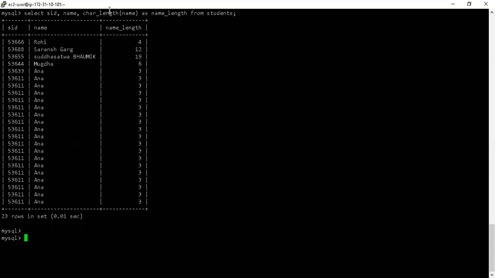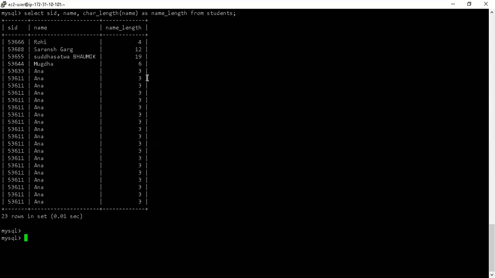Now, why is this really an important thing? This is important when you are dealing with columns or data sets which contain character values or string values. In this way, you will be able to find out if there is any value in your data set which is larger than what you already have. This is going to help, right? So that's the first function we looked into. Now let's look into something else.